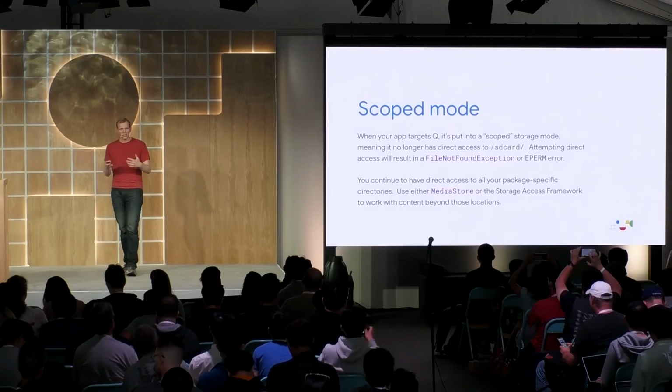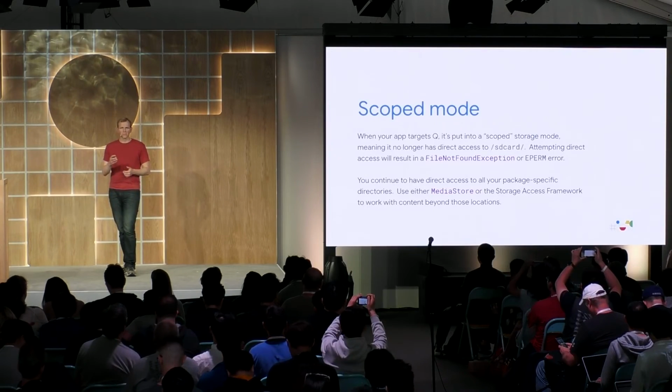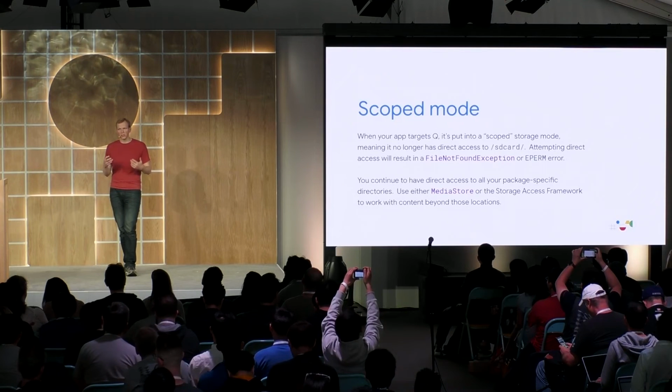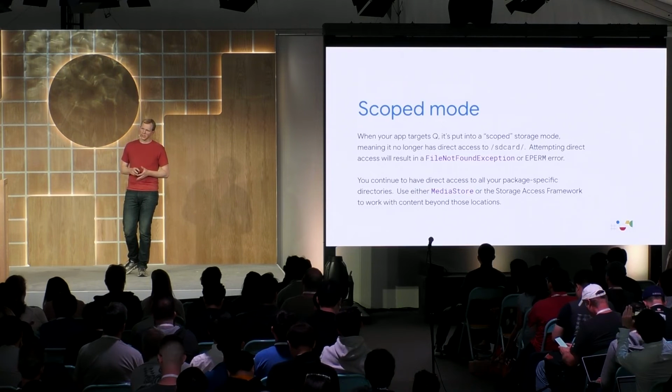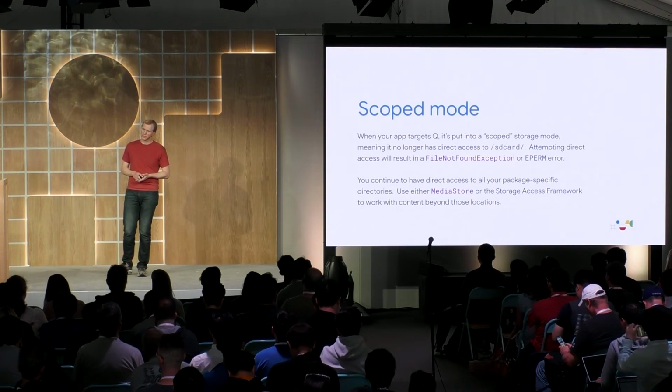And we're doing this using a feature we're calling scoped storage. Let's dig a little bit more into what that means. This has changed over the course of our beta releases this year, beta 1, beta 2, and also in beta 3. What we're going to be talking about today is the final design that we're going to be shipping in the Q release. So in the Q release, if your app is targeting an older API level, before Q, you will see no changes. You will continue to retain full access to the shared storage device, that raw kernel file system level access.